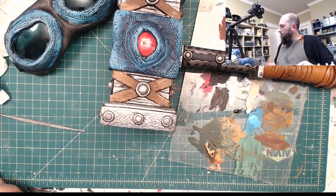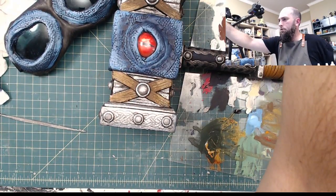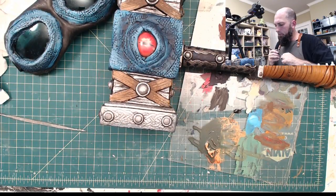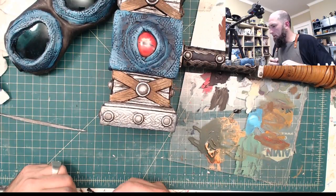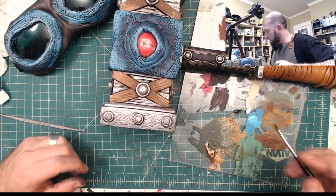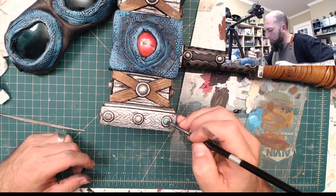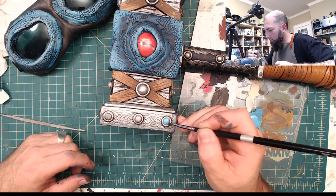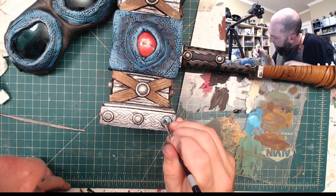All right, now that we've got that done, I'm going to rinse off my brush, make sure it is nice and dry and clean. Now it is time to add some color to some of these circles. See what happens. We've got time. Oh, that's going to be so much prettier. Especially if I can get it nice and even.